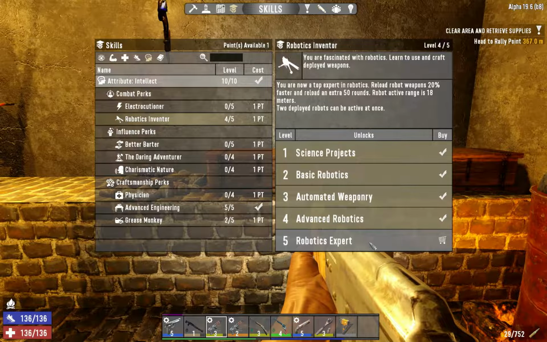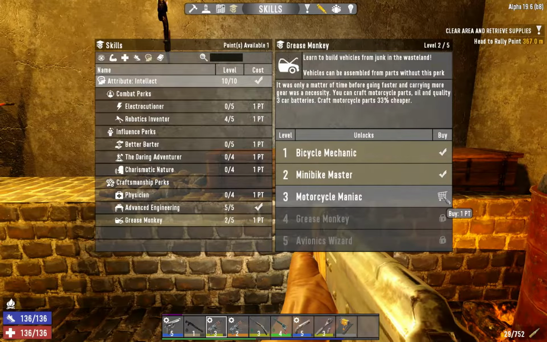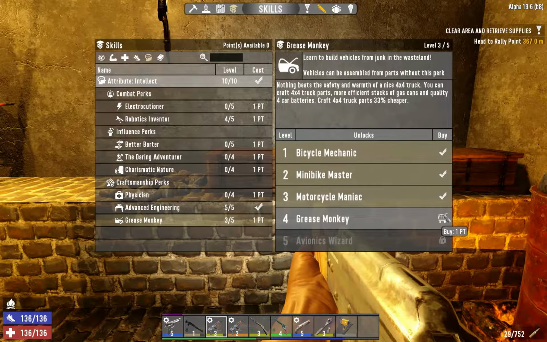Range is 18 meters. We can deploy two at a time. We don't need it right now. I do want to do that one, and then Grease Monkey. And then we can potentially craft a 4x4. Maybe in the next episode.